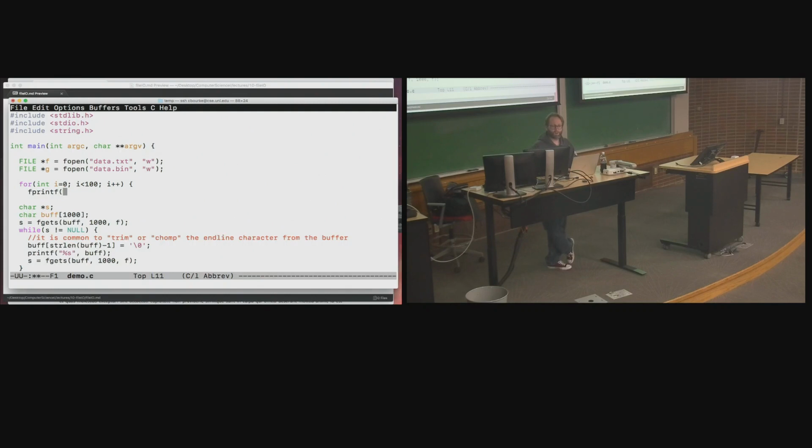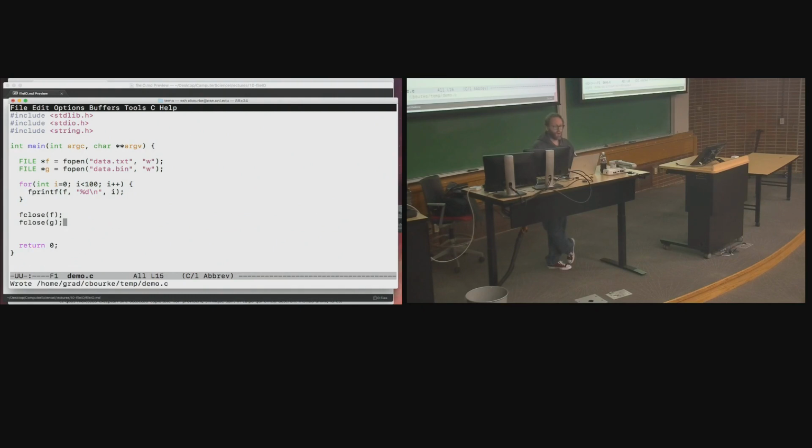And I'll just go ahead and print %d. What's the first argument? The file that you're writing to. Then the format %d. And I'll go ahead and end the line here just so that we can actually see it. And then i. There we go. And then at the end, I'll want to close it: fclose F, and fclose G.